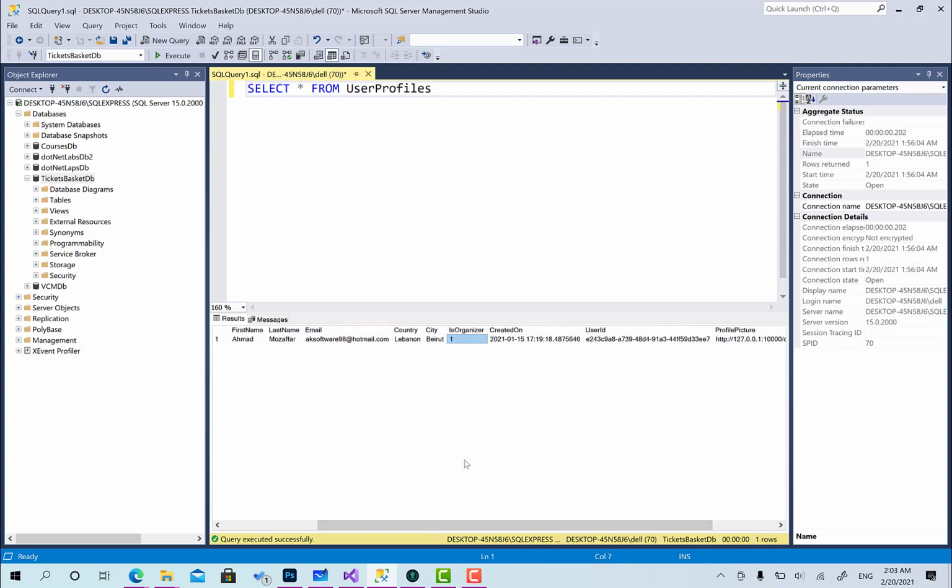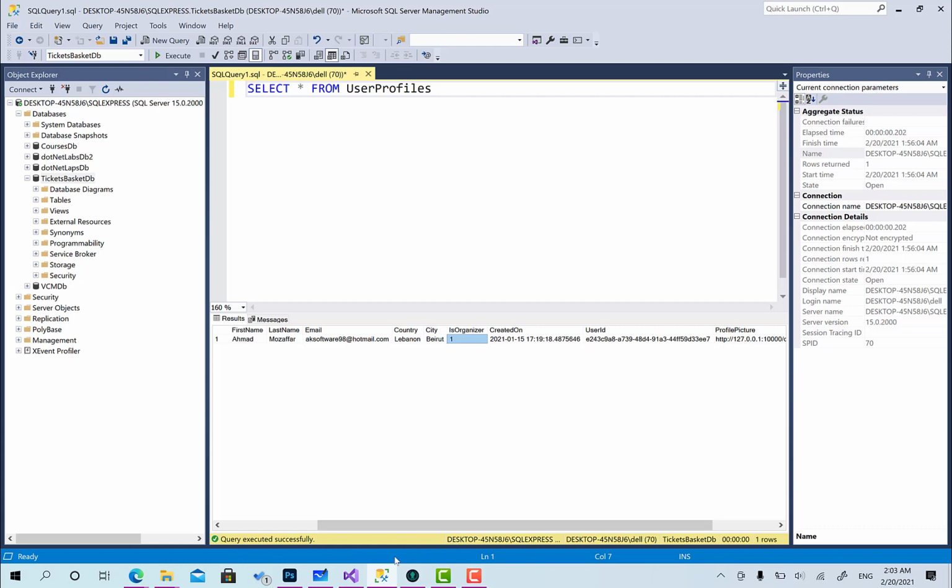It's a little bit hard. We can do this using custom attributes, but I think doing it on our own is much better. So we are going to see how to leverage the is organizer property to implement a role-based authorization system, and this is what we are going to do right now.